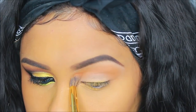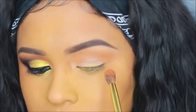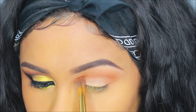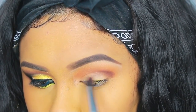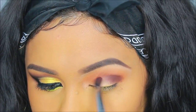So moving on to the eyes, I'm using one palette for my complete eye look, and it's going to be the ColourPop I Think I Love You palette. All the colors I'll have listed down below in the order that I use them, but this is just like a light, almost a skin tone brown. And then I'm adding a little bit of a darker plum brown into the outer corner.